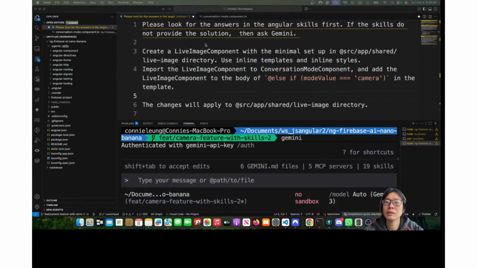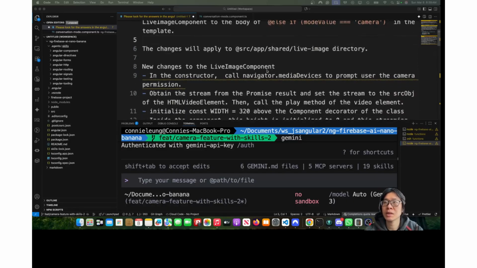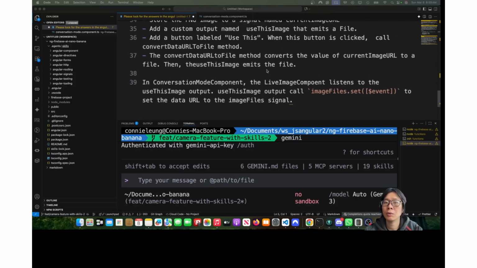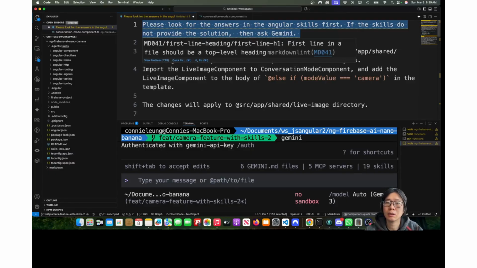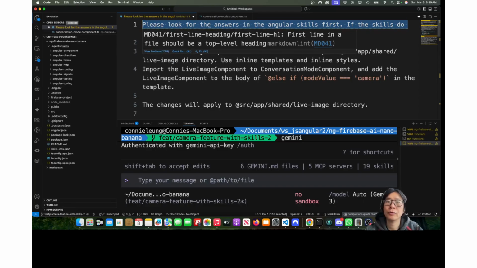So I have some ideas how to do it by adding Angular components and making a few code changes. So I wrote the steps in this text file, and I hope they actually work. But before doing that, I want to provide an instruction to the Gemini CLI. I want the CLI to look for answers in the Angular skills first.